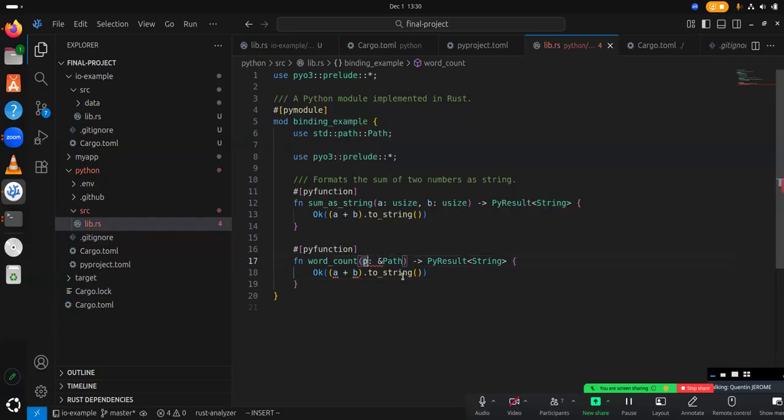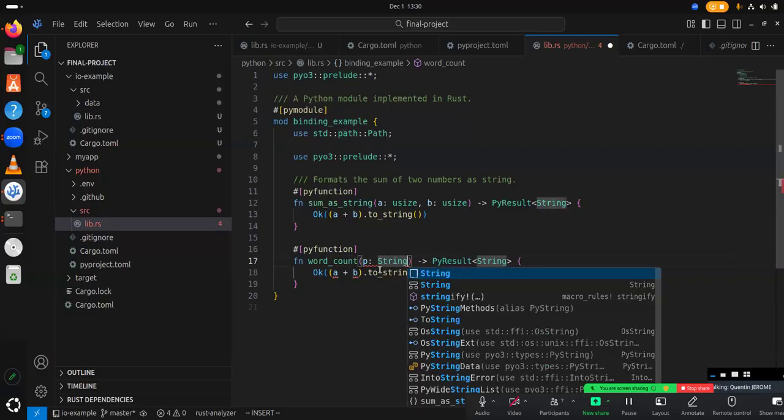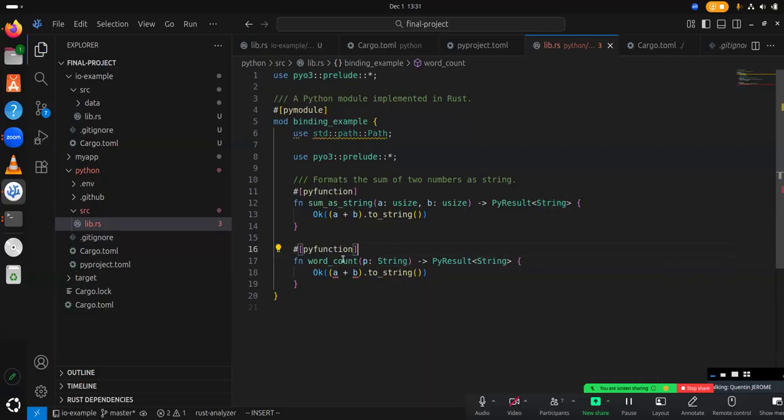Okay, so we could just use a string. PyO3 knows how to convert a string into its Python equivalent, which is a str. It should work anyway. Our method should return what? The u64. That's what we did.